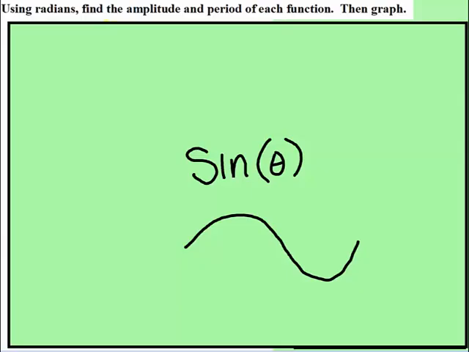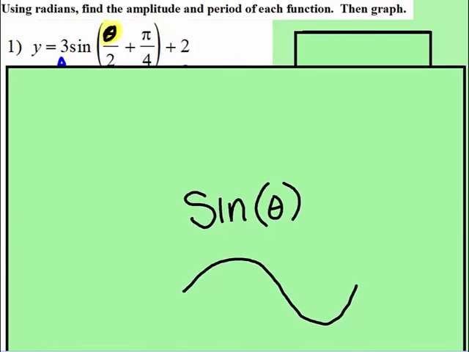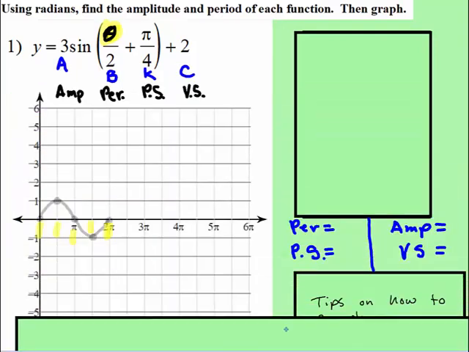All right, we're going to be working on graphing trig functions this week as a continuation from last week. So remember, the sine function basic graph looks kind of like this, but it goes on infinitely left and right. Well, what happens all of a sudden when it doesn't just say sine of theta and you're just graphing the parent graph? All of these other things are happening. Well, this is what those things are.